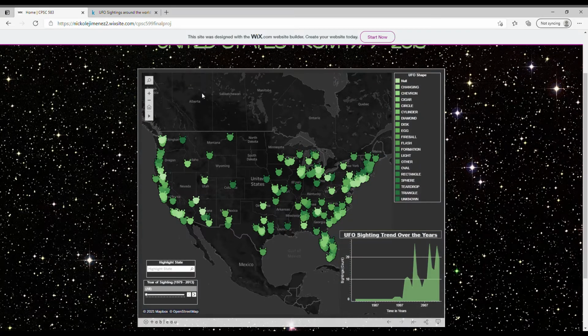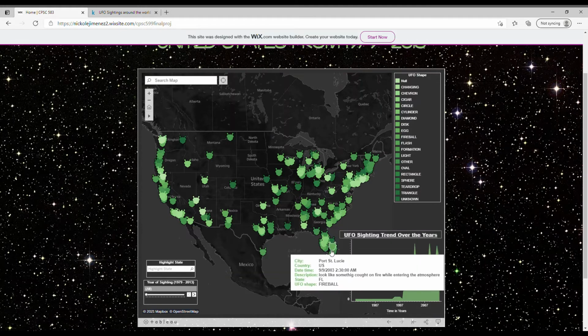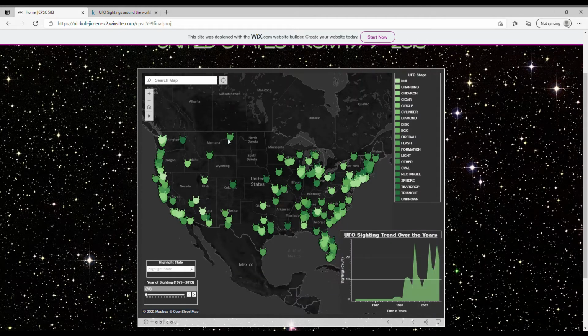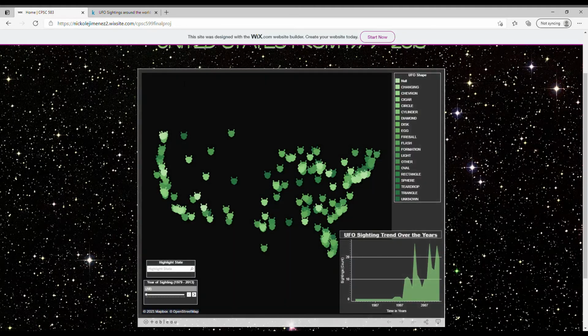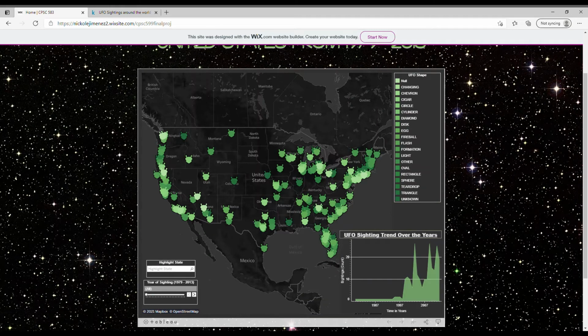The user can also search a particular city in the United States. Let's look for something here. Port St. Lucie. Oh, sorry.